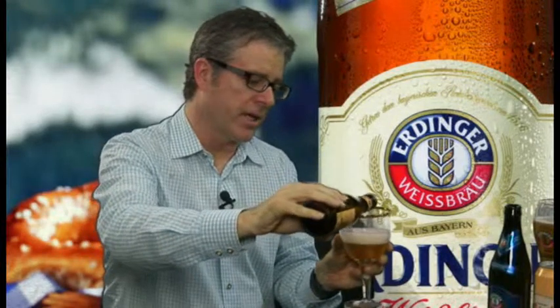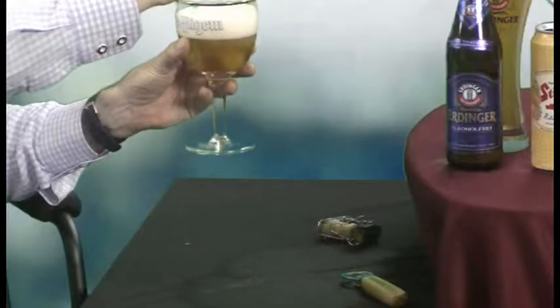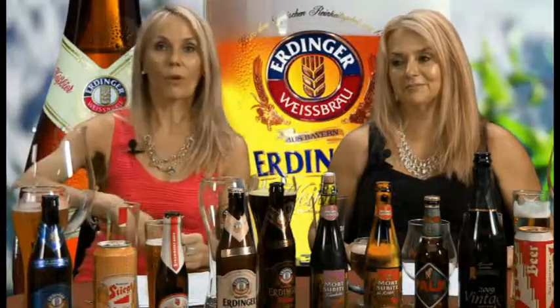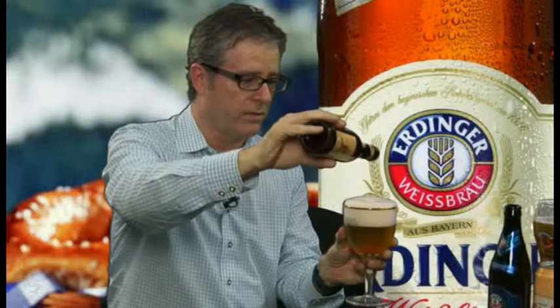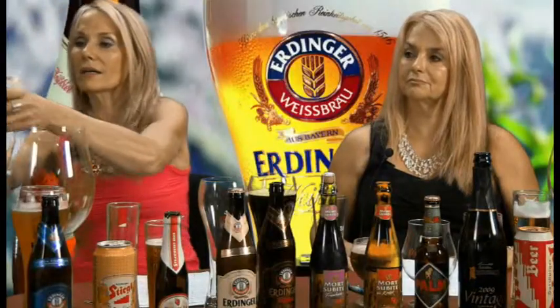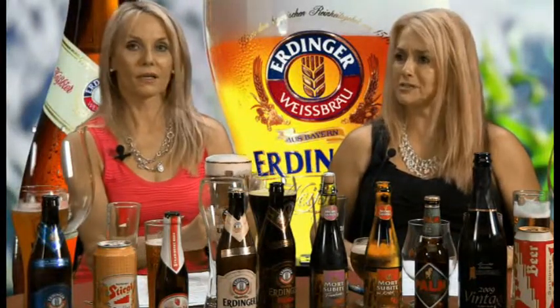So the pour on the Afligem is what I would call a decant — a single stream of beer, so I'm not doing the two-part thing on this one. I still want to build that beautiful two-to-three-finger foam on the top. You see these guys who just rush it... you're going to enjoy the art of what I'm doing. It's like the art of pouring a proper glass of beer. Stacking the head out of the glass is a little bit of an art, and it's also showing it's pure malt — only pure malt beverages can actually have the structural rigidity to stand the head out of the glass. You could not do that with a mass-produced Canadian beer.